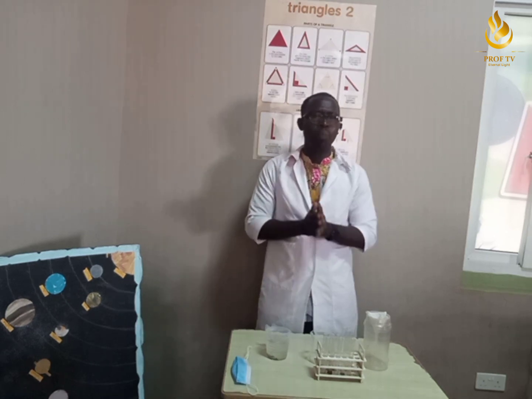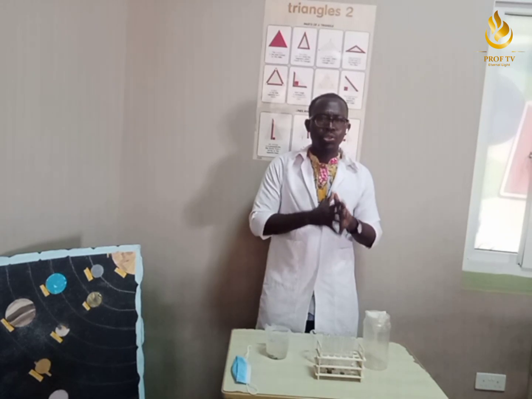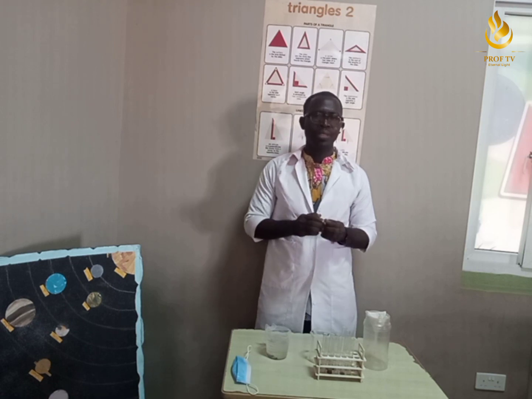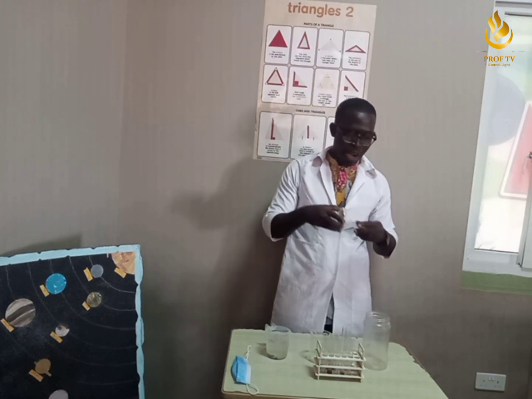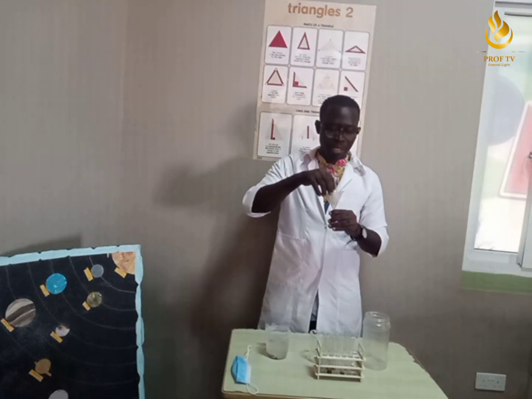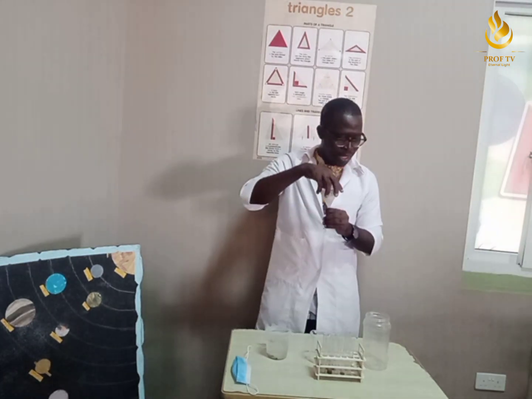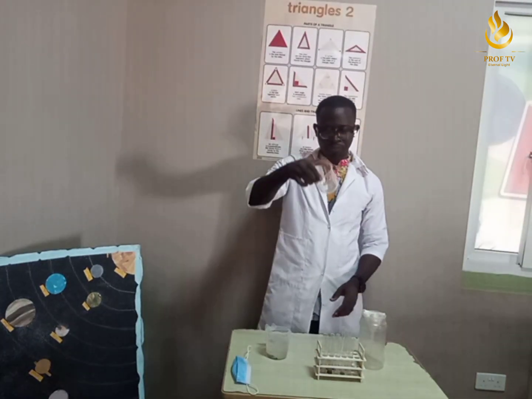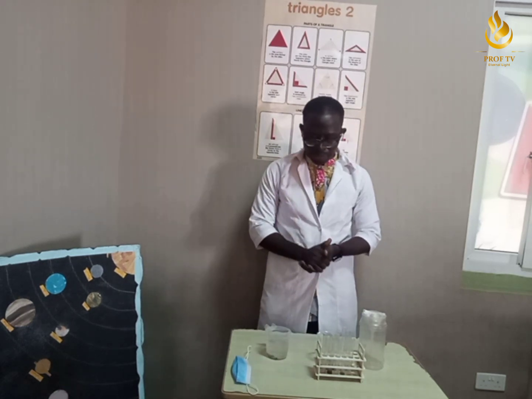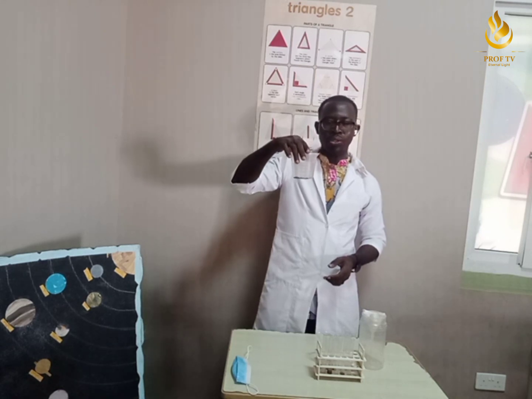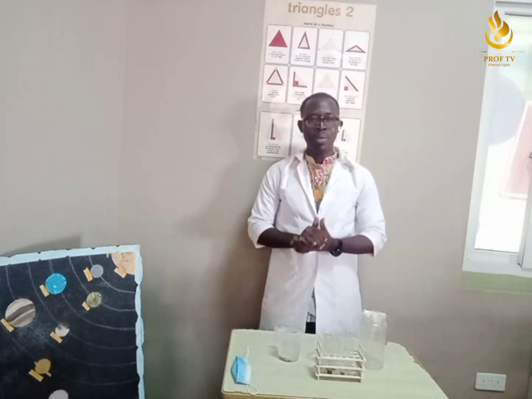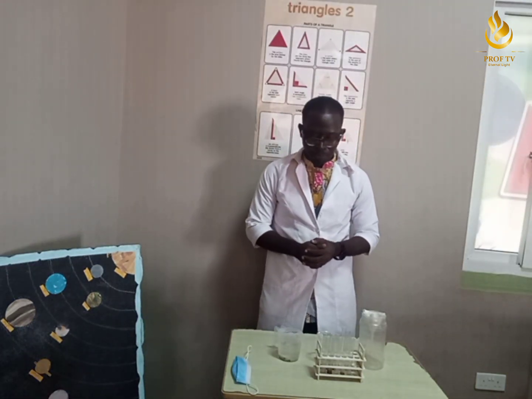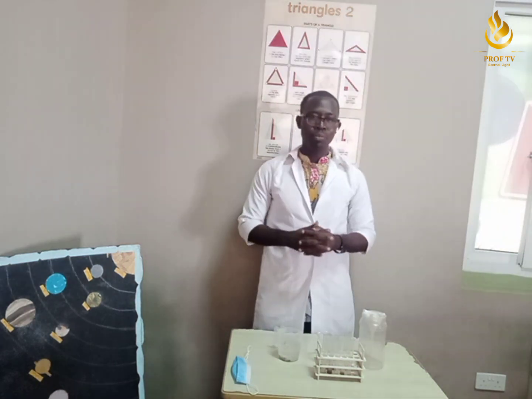Today we are looking at how to separate an example of insoluble solid from water. We have our sand, we have our filter paper, we have our funnel. I folded the filter paper and then placed it in my funnel. I have this beaker to help me. I have this flask to do some small measurement. I needed some amount of water, so I had to do the measurement so that I can get the accurate amount of water that I will need for this experiment. Then I am good to go.